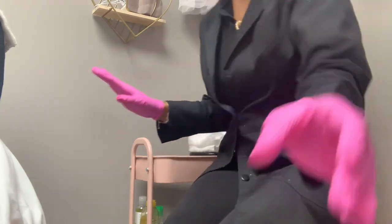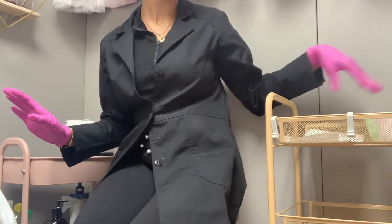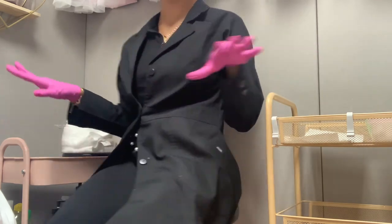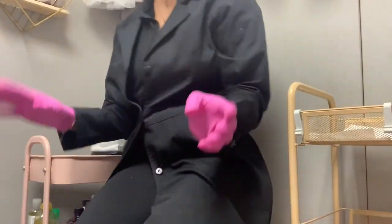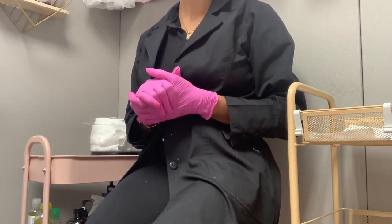You don't want to have to move to too many different places. I have one rolling cart here and one rolling cart here — on the second cart I'll put more tools like my extraction tools, skin scrubber, extra bowls, anything extra I need. I don't even have to get up honestly, unless I'm putting a wet towel in my trash can, which is right here. I have a little step stool trash can right here. The goal is to not have to move around and make noise during your facials, and to cut down on timing.